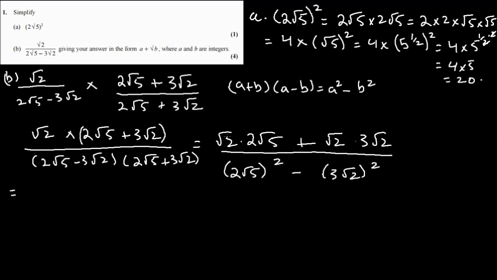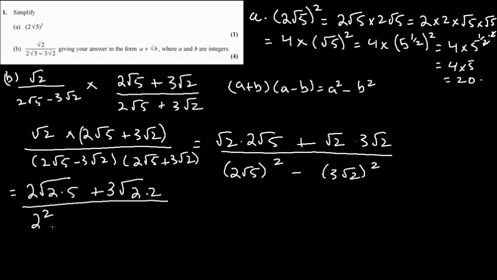This can be further simplified like this. You can combine the things in the square root because everything is being multiplied. So this can be written as 2 under root 2 dot 5. So 2 and 5 come inside a single square root, and then similarly 2 and 2 will come under a single square root, and 3 will be outside. So 3 root 2 dot 2 divided by, now in this case, because the square is here, it didn't come inside, we individually square these two terms. So it's going to be 2 square into root 5 squared minus 3 squared into under root 2 squared.